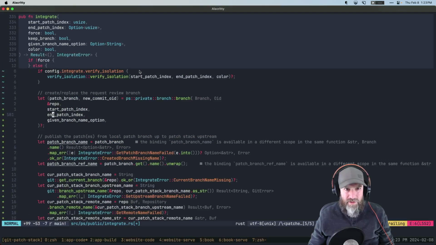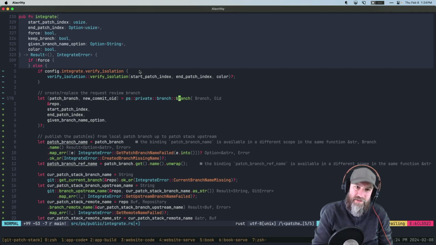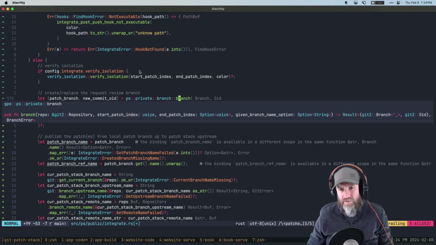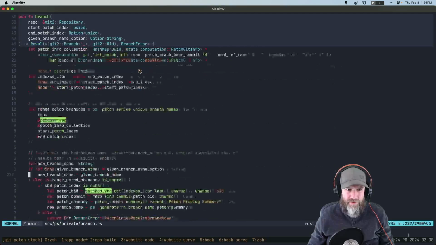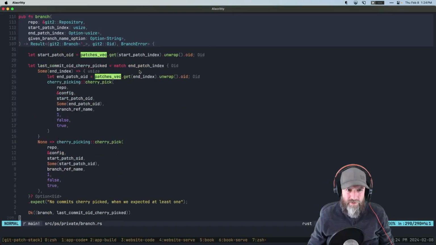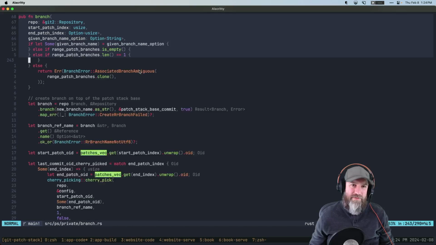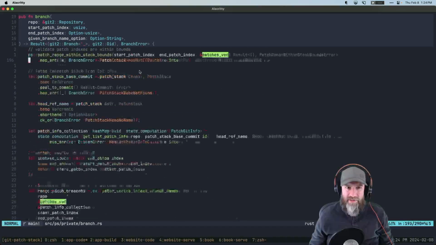New commit OID is this, which is branch, but we give it a start and end index. What does it return is the question. Returns last commit OID cherry picked. Okay. So it is the last commit.